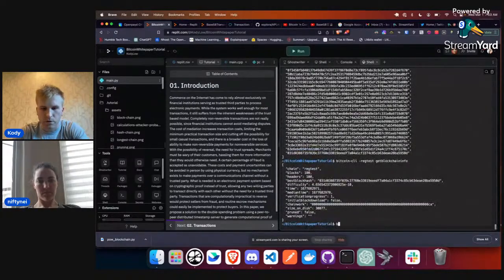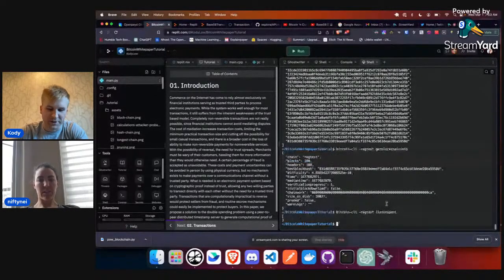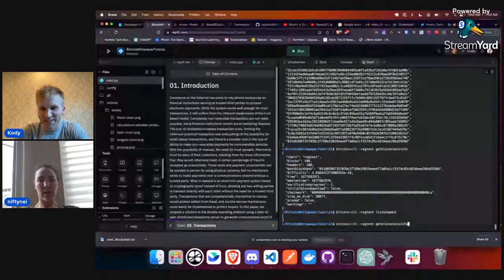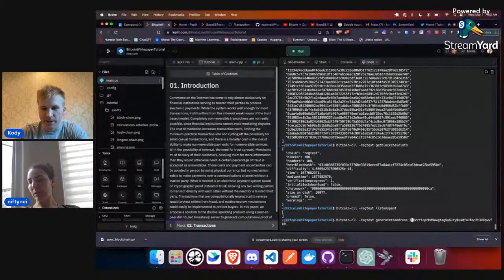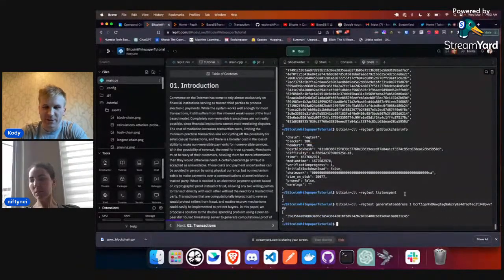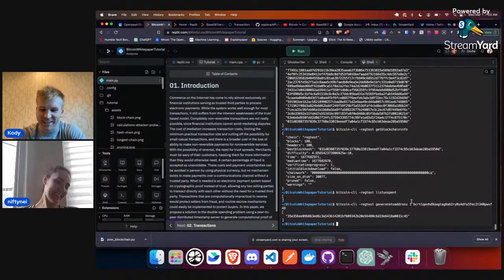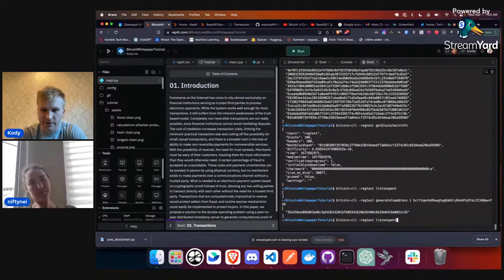So if I do regtest list unspent, it'll be actually empty. You need to, yeah, if you take care, get balances instead of list unspent. You're gonna have to go over one more to make it spendable. You have to make it one more. So once we get to kind of the end of the white paper, you'll see why we have to do that. But yeah. So if I go here now, there we go.